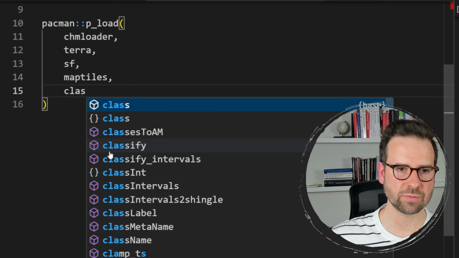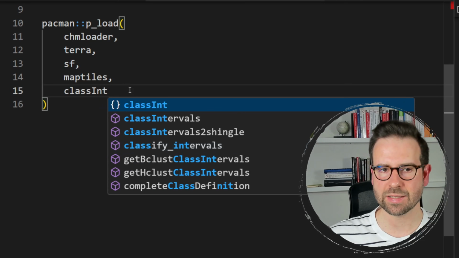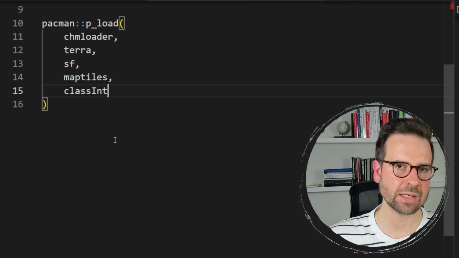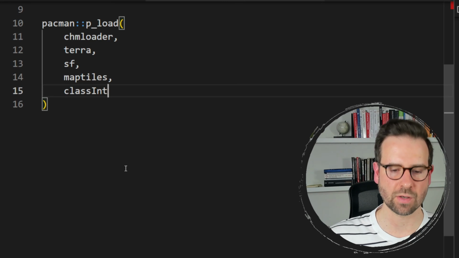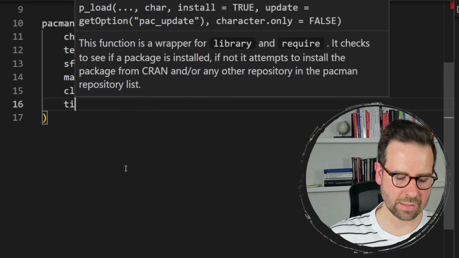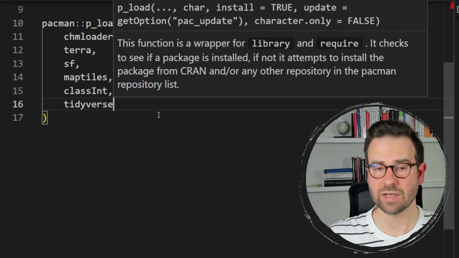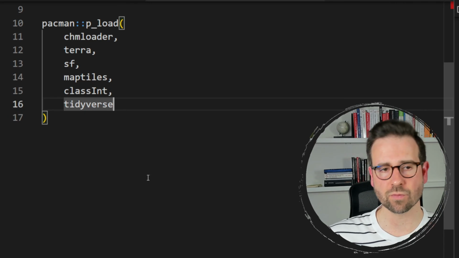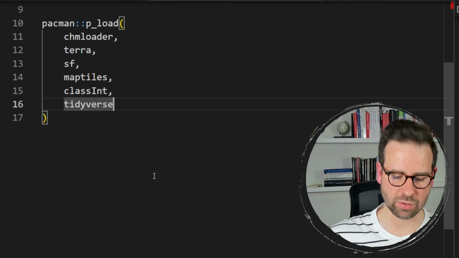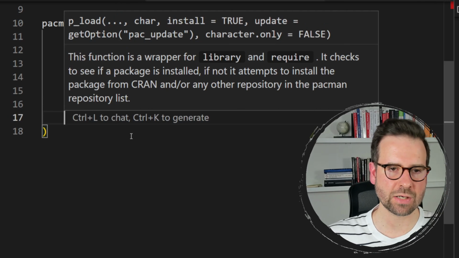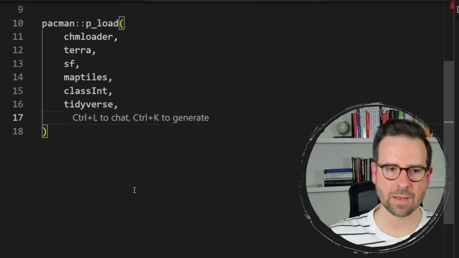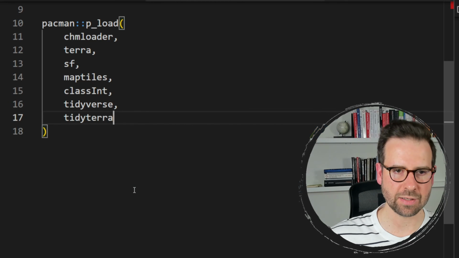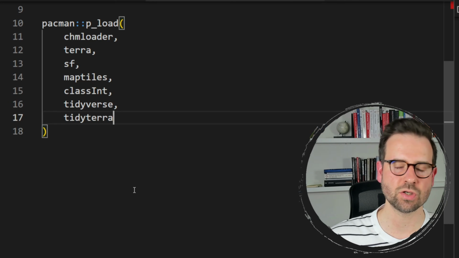But before we create it, we also want to define the breaks that we'll be using. And for that purpose, I like to use the classInt package, which helps us get the natural intervals of our data. For the graphical parts of creating the map, we'll be using ggplot2 from the tidyverse umbrella package. Now, in order for us to actually incorporate this street view layer, we will need the tidyterra package to do that for us together with ggplot2.